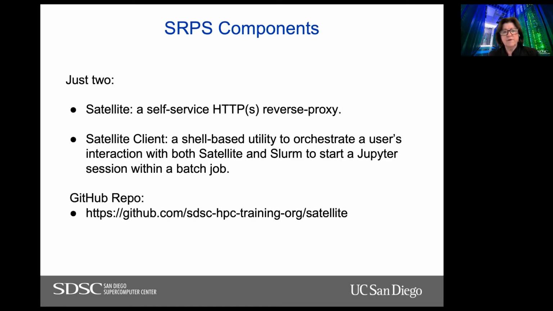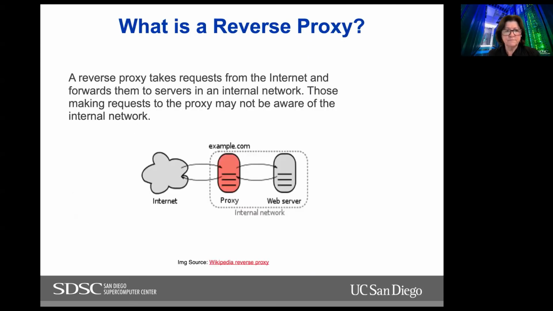So there's two components: Satellite, the service, and the client, like Galileo, which is usually a shell-based utility that orchestrates the user's interactions. And you can find out more about that at the repo here. And these are listed at the end of the talk as well.